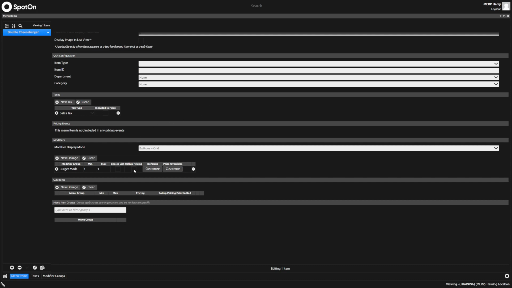I generally use this for stuff like if you have Jack Daniels on the rocks, but you charge $4 to make a drink on the rocks, you can roll up the pricing and add that $4 into the item cost so the customer doesn't see that you just charged them $4 to put ice in the glass. So that's what I generally use roll-up pricing for.